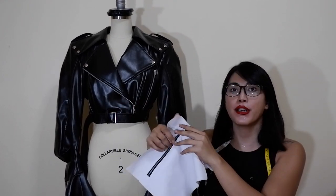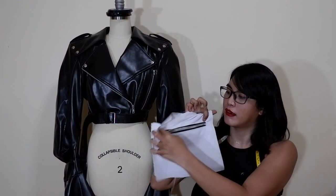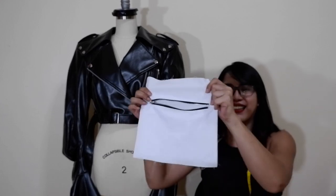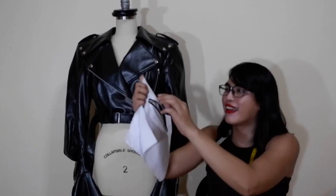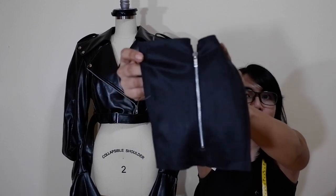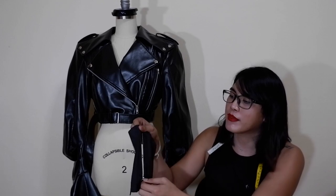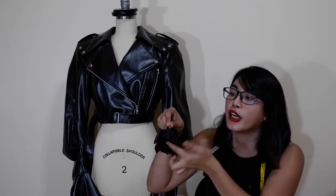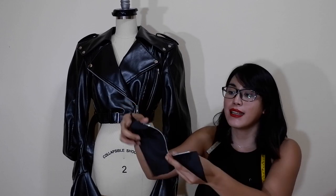I'm going to teach you how to sew an exposed metallic zipper pocket, and also how to sew them on a seam. So these are the examples I have. This is the pocket zipper — I'm going to open it, voila. I'll put my cell phone in it. The other one is the seam, which I did last year as a sample. I'll show you guys on a bigger fabric.